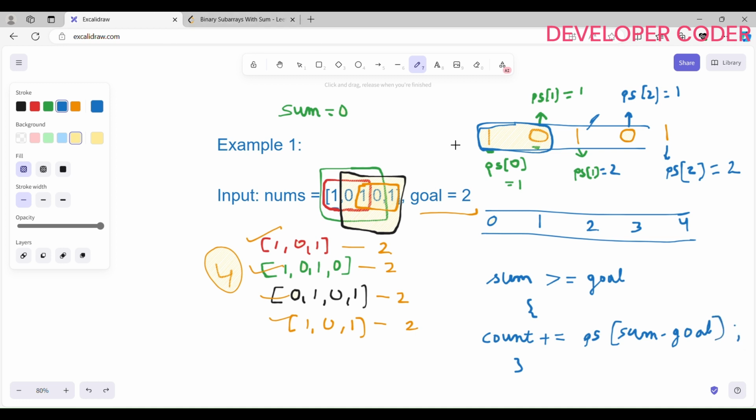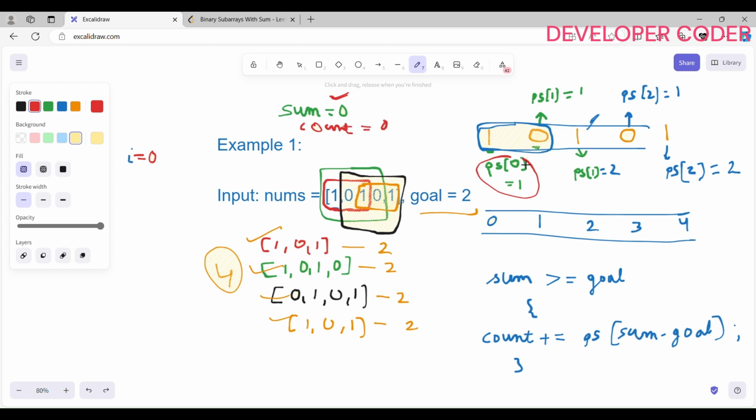Right now when I am at index 0, my prefix sum of 0 becomes 1, because there is no element previously, so initially we are starting with sum equal to 0, right? And initially count is also equal to 0 only.